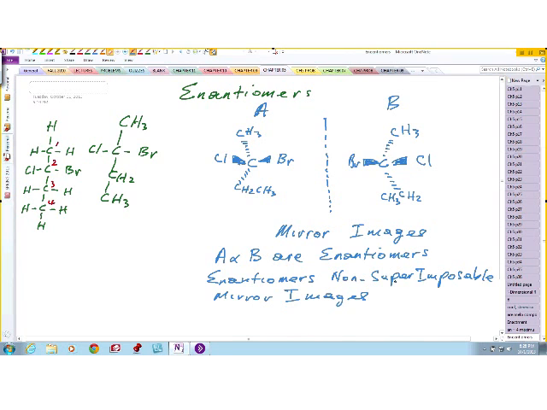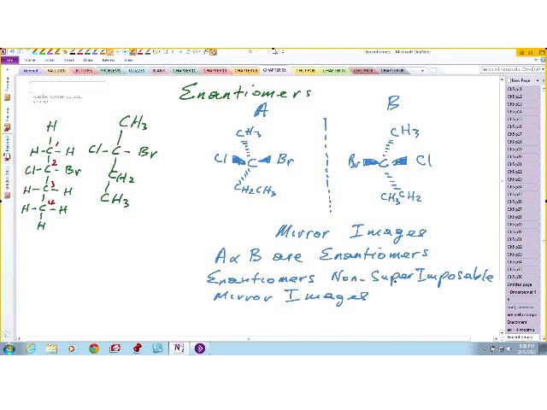So they are stereoisomers, because the only difference between them is the spatial, three-dimensional orientation of atoms within the molecule in space. That's all. That's the difference between them. They have the same molecular formula. They have the same attachment of atoms. The difference between them is the orientation of the groups or atoms. And they are mirror images that will not superimpose on each other. So we call them enantiomers. Okay? So that is the simple definition of enantiomers.